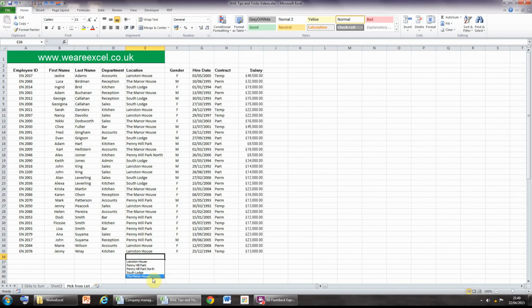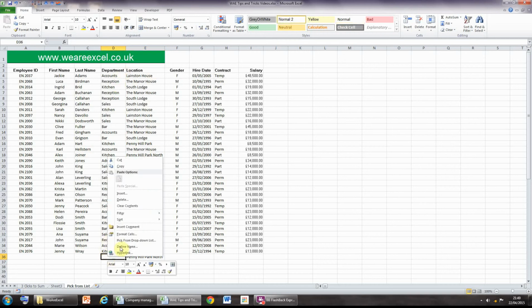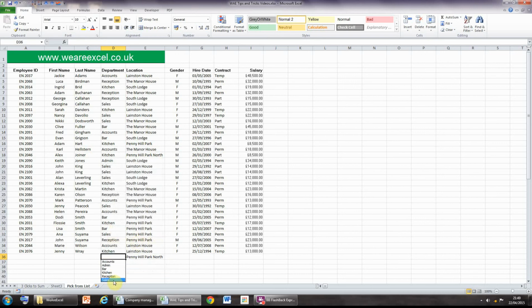So your database could be thousands of rows deep. And if you go to the bottom of a column, right click, pick from drop down list, it looks and lists all the entries for you to reuse. Single click to reuse. Here I go to the bottom of the departments column, doing the same thing. Right click, pick from drop down list, reuse any of the existing entries. So it's time saving and accuracy ensuring. We like time saving and accuracy ensuring when it comes to entering data on spreadsheets.